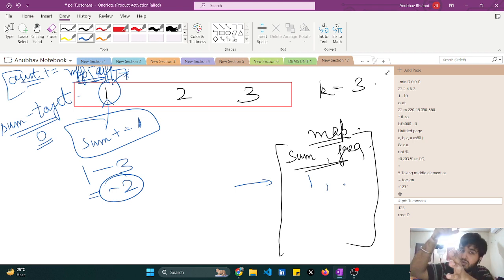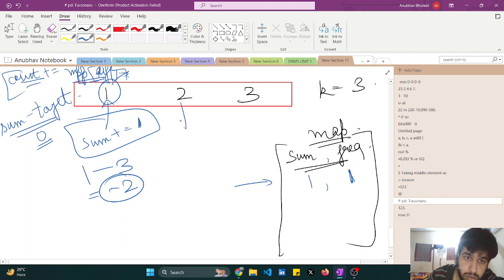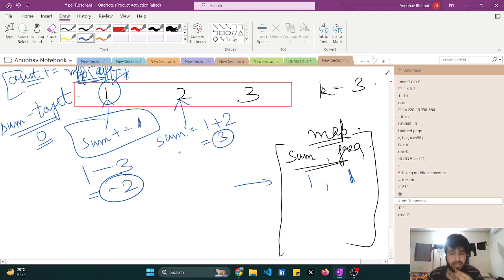So you have to store that particular sum for that index, because it can be a hypothetical point for the elements that will occur in future. So what is my sum frequency? My sum frequency is 1. I'll go to the second element and increase my sum. So my sum would be 1 plus 2, that is 3. I will decrease it by 3, and what I get is 0.